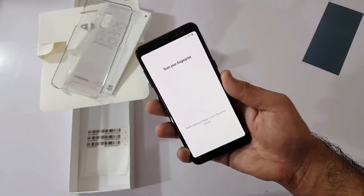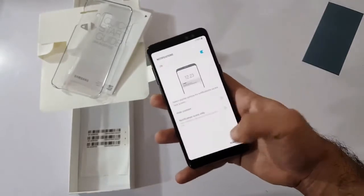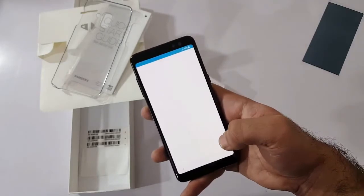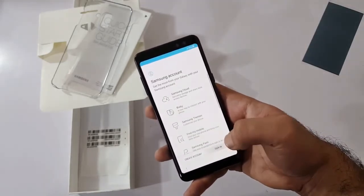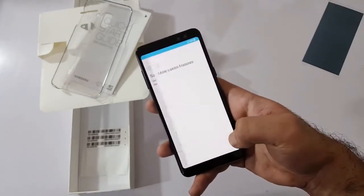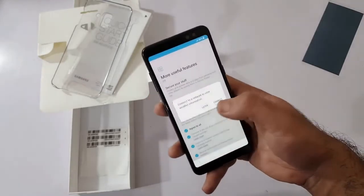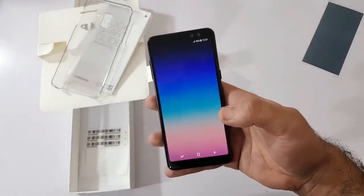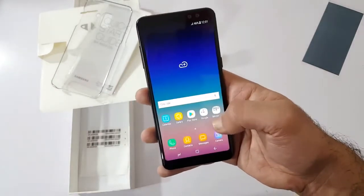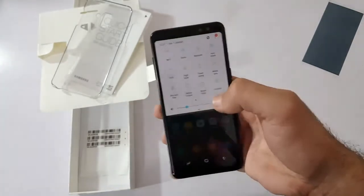We are just about to complete the fingerprint recognition, and here we go. We have set up the fingerprint scanner, and let's now continue. You can see we have started the device and agreed to the terms of Google, and we are in progress. Let's start the device and skip these things for a while. So guys, you can see this is the Samsung Galaxy A8 2K18, and it has come with Samsung User Experience 8.5.